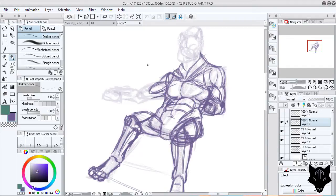Okay. That elbow's in there, and then this is going to be there, and then we're going to put his other hand like so. And again, I'll do that hand after.